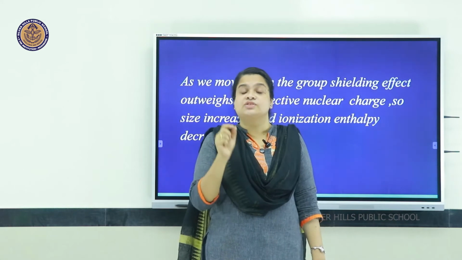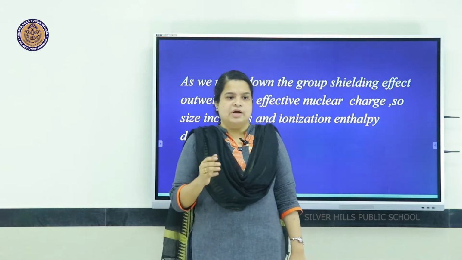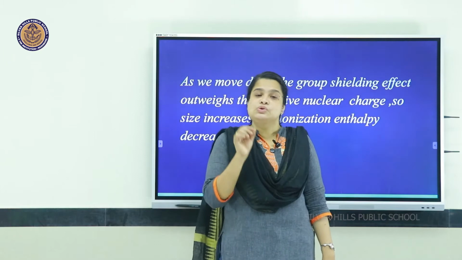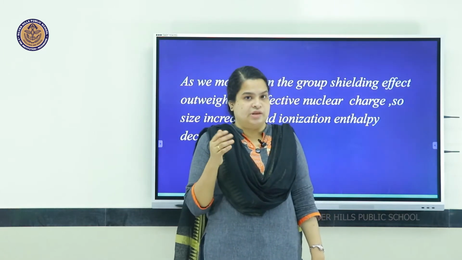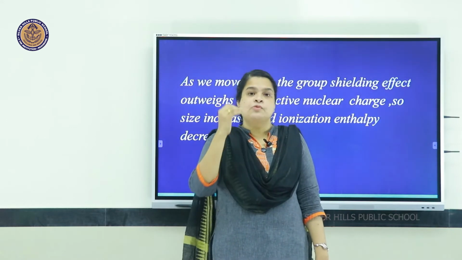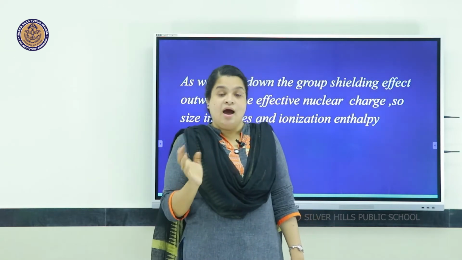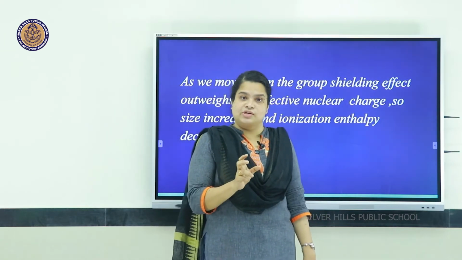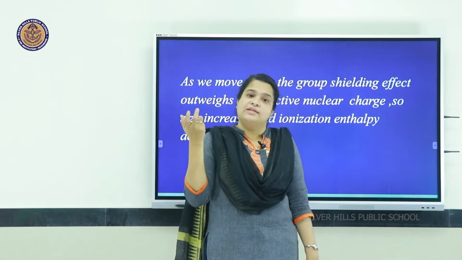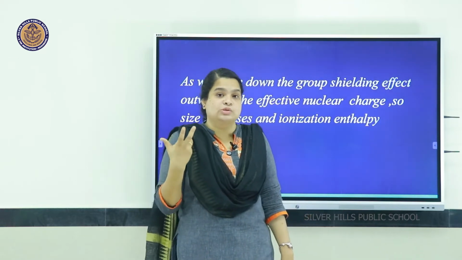Along the period, we consider the 3d series, which is a very important series in the d block. When we consider 12th standard, most of the topics are related to the 3d series. You should know how to write the electronic configuration of the 3d series, and it was discussed in part 1. So from scandium to zinc, you should know the electronic configuration. After understanding the electronic configuration, we have to see how the electrons are being taken. Where do you take the electron from in scandium, zinc, all these elements? From which orbital are you taking the electrons?